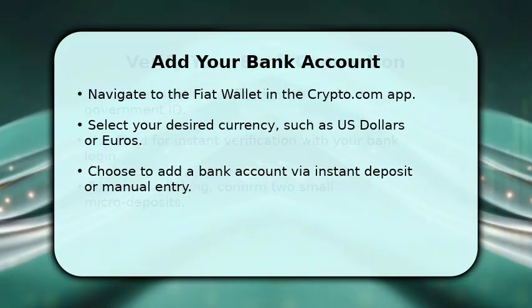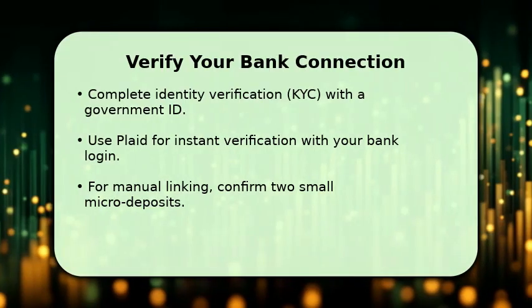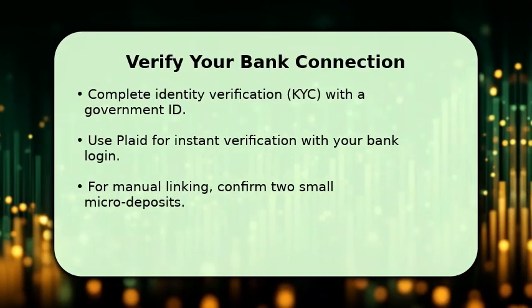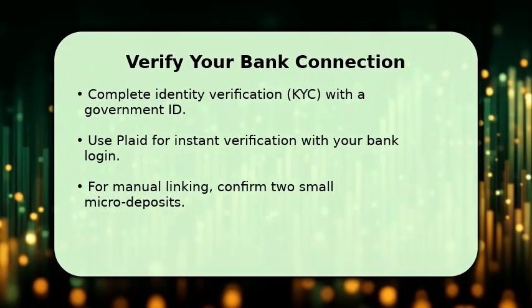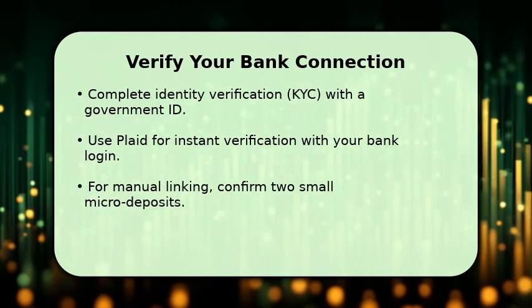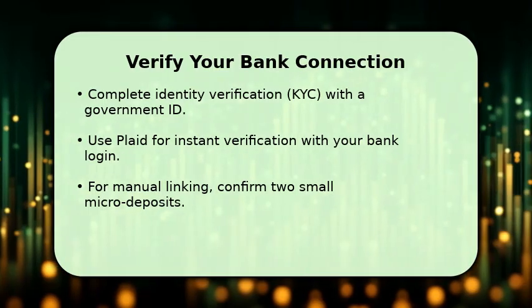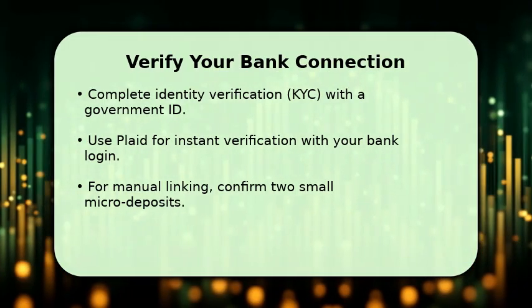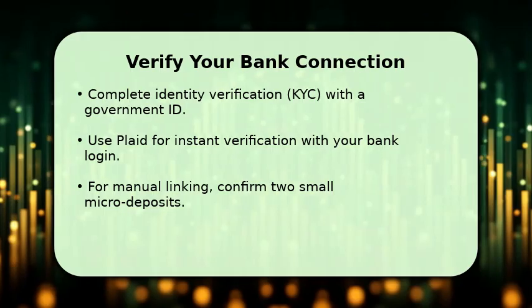their bank. Verification is a crucial step to secure your account. You must complete Know Your Customer, or KYC, by providing a government-issued identification. If using an instant method, you will securely log into your bank through a third-party service. For manual linking, Crypto.com will send 2 small microdeposits, typically less than $1, to your bank account, which you will then confirm in the app.